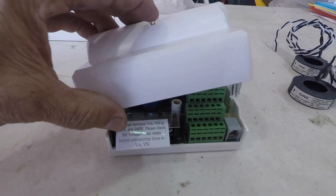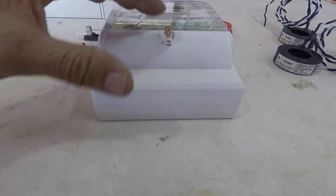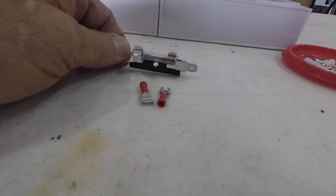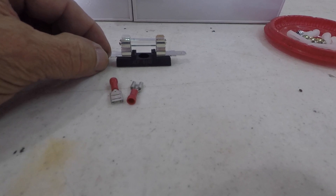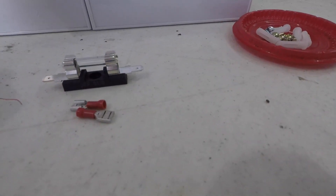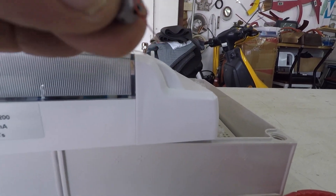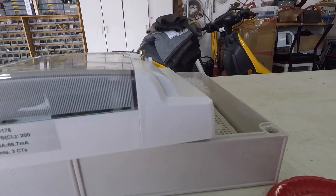The other things contained in the box — once you get it all back together — is a fuse block with a fuse holder, so you can fuse one of the main power lines supplying power for this. You get two quarter-inch spade connectors. When you've got it all put back together, you can put the tag meter right here and lock it down with this squeezable piece of lead, and now your tag meter is sealed. You have to cut this off to open it, so you know if anybody's been in it.